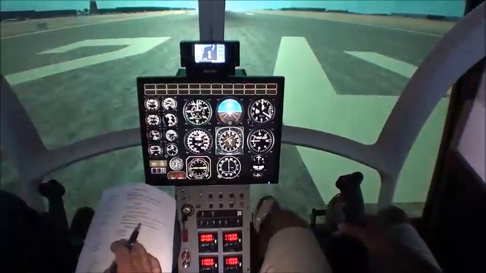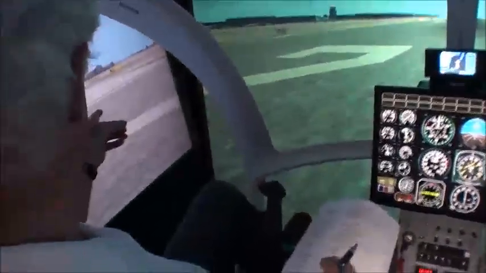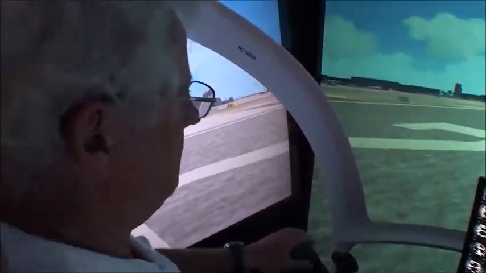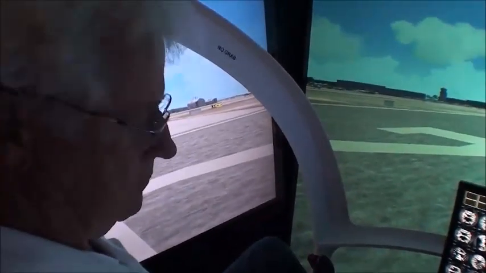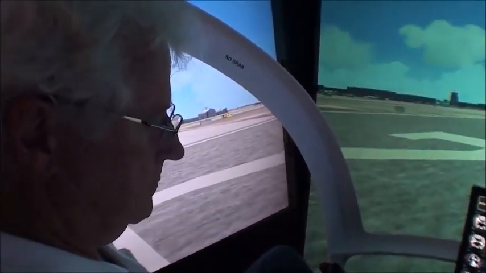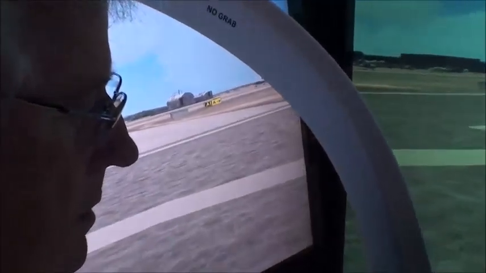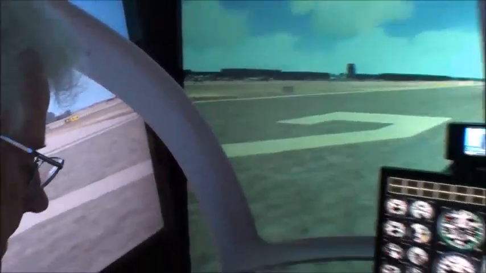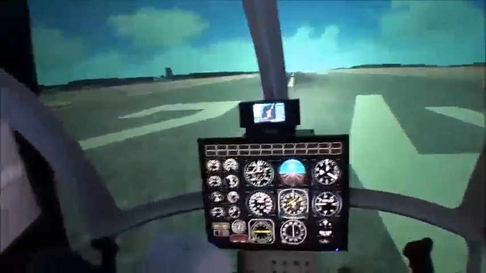Notice we have good signs for the taxiways too. Okay, I'm going to time dilate this. Okay, there's 2 minutes and 15 seconds. And we'll go through the engine shutdown.